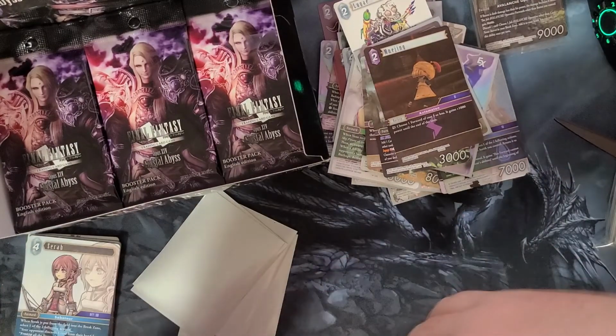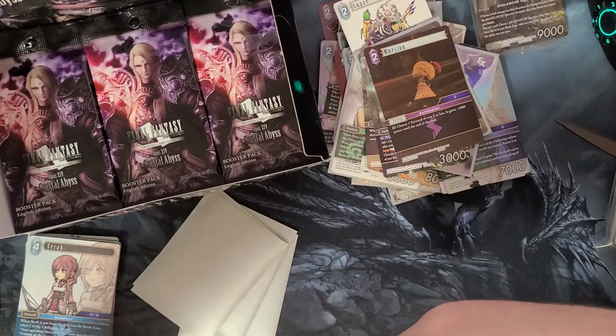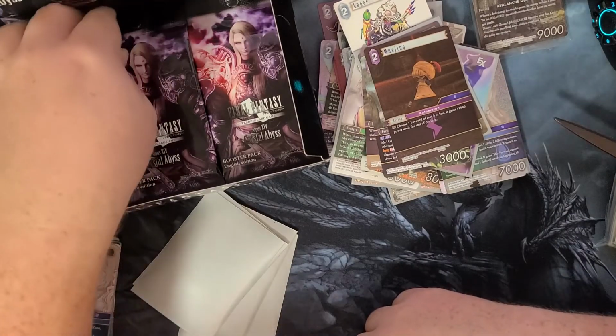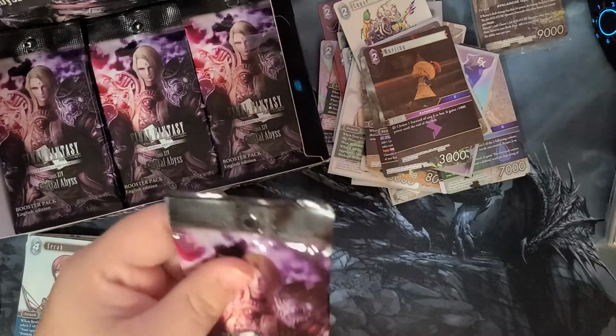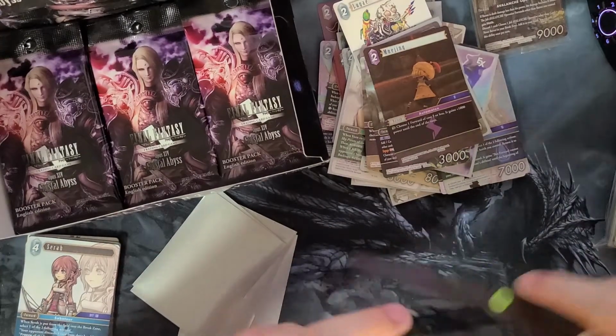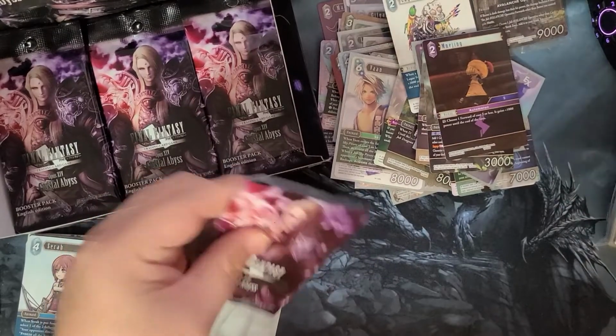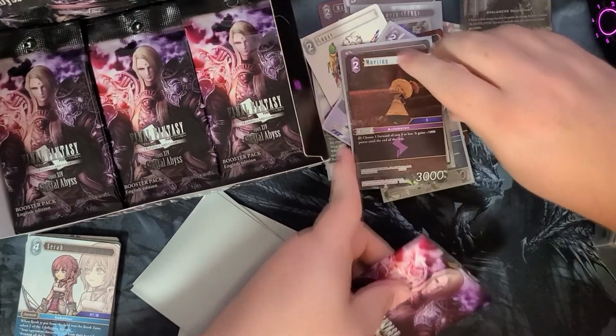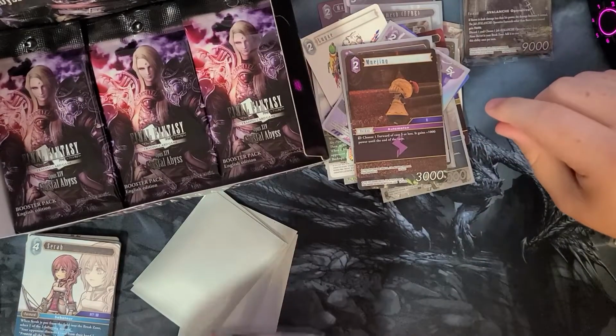So, the first half of this box yielded 8 legends and a full art. That's really good pulls. Really, really good pulls. That's a legend or a full art in half the packs I've opened. It's very impressive. Don't get your hopes up for the other half, which is starting right now.